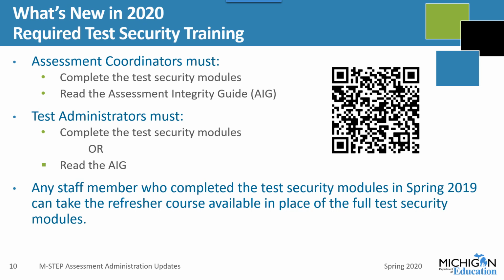An added benefit of using the test security modules is that once the modules are completed within the prior academic year, test administrators and assessment coordinators can take the refresher course instead of the full test security modules. The refresher course focuses on updates to test security requirements rather than the complete content. The way that this refresher course works is that you register for the full modules on MVU, and then, if the system recognizes that you have successfully completed the full course, you will be delivered the refresher course. It's not something that you select specifically. Rather, the system automatically delivers the refresher if there is record of you having taken the full modules already.